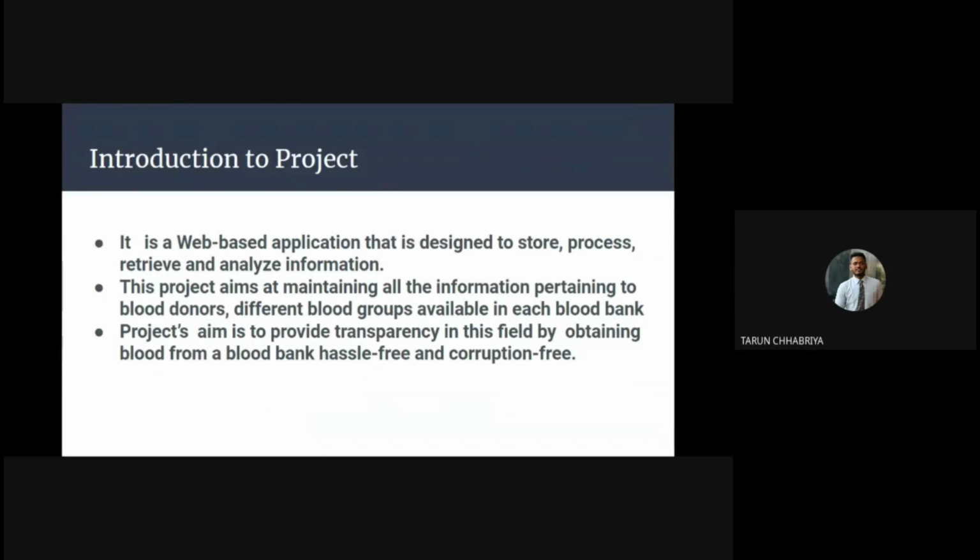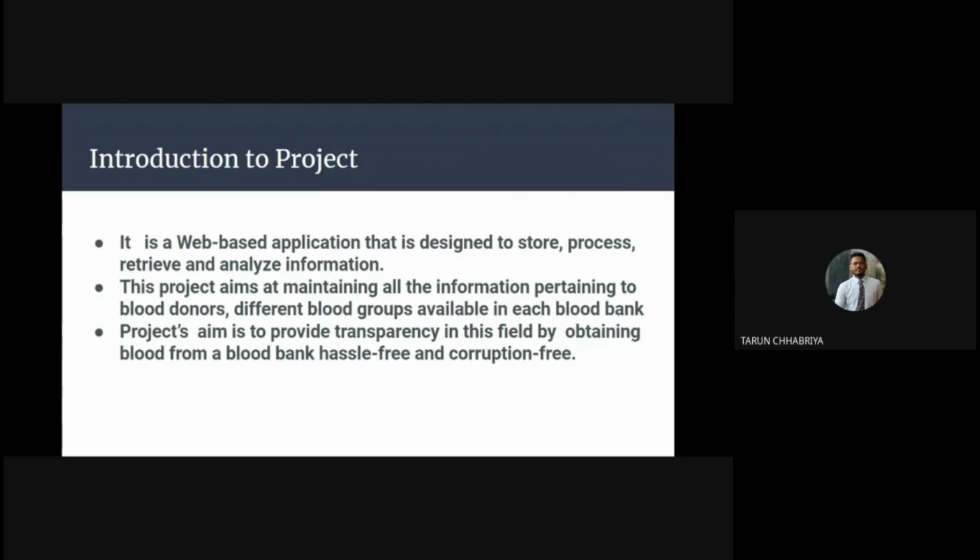As we all know, blood is one of the most valuable resources to humanity nowadays because of constant accidents and different patients requiring different blood groups for some disease or due to some accident. Therefore, it has become very crucial for blood banks to maintain the information of their donors, their receivers, and different blood groups.